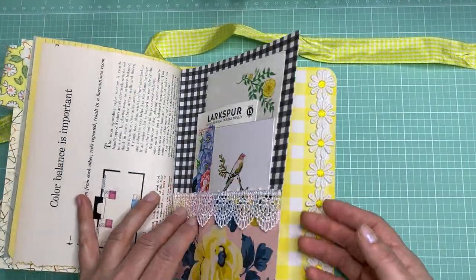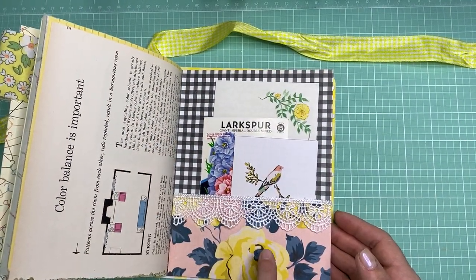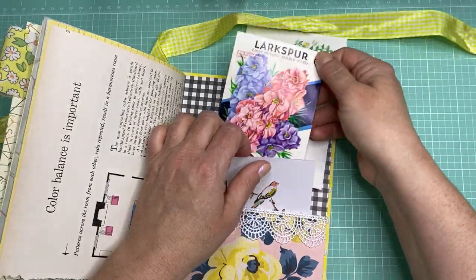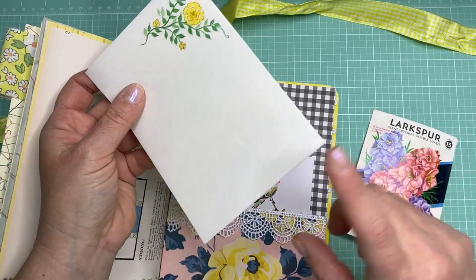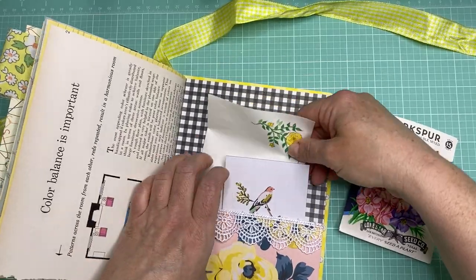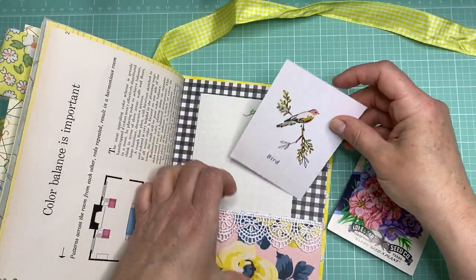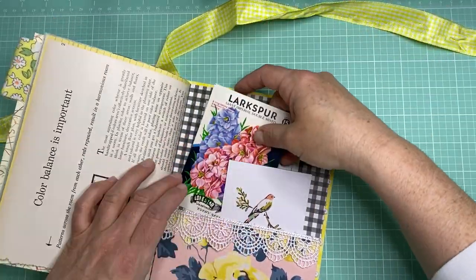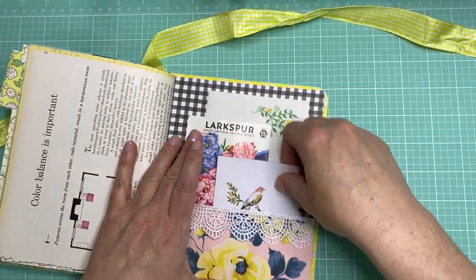And then this is the last page. I added another pocket to this with the coordinating scrapbook paper. And then I just tucked in a seed packet that you can add things to the inside of. And then this is a little vintage stationery that I thought matched really well, so I have this sticking up at the top as a little decorative thing. And then I just tucked in this little card from Maggie Holmes. I like the little bird. I just arranged it so it looks like a nice little setup there.